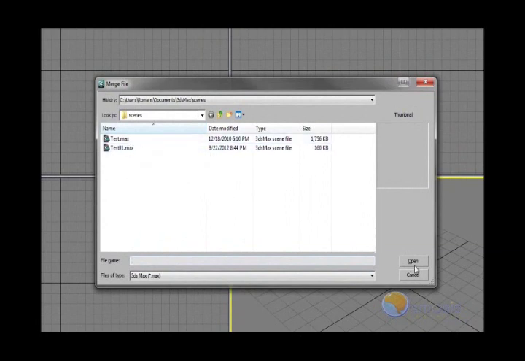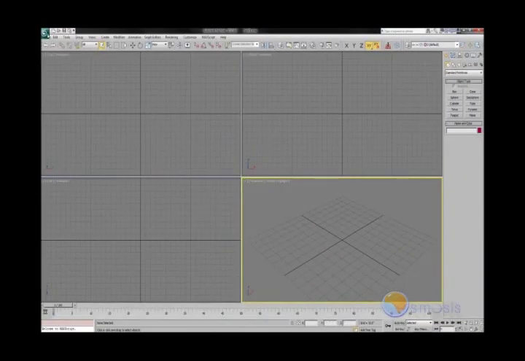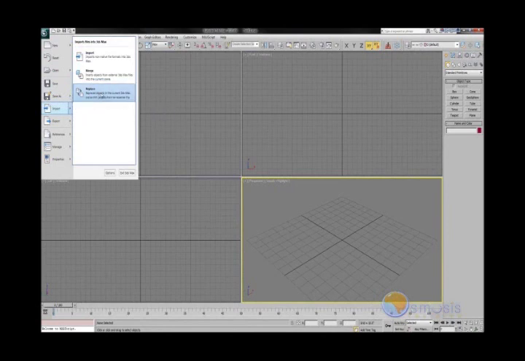It lets you select a Max scene that already exists, and you can grab stuff from that scene and merge it into the current file. Replace takes all the scene from an existing file and replaces the current scene in your file.